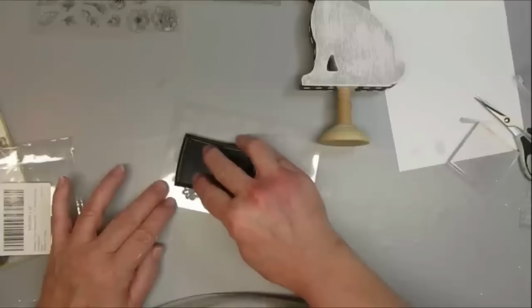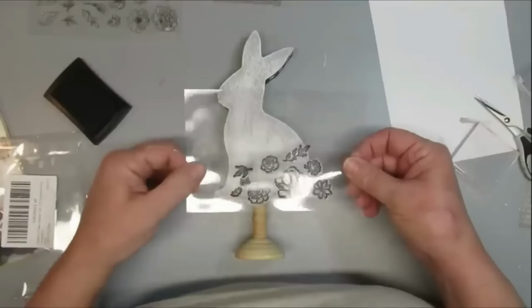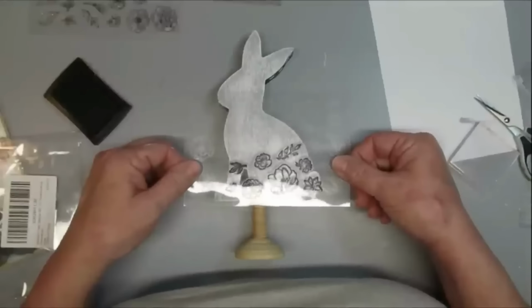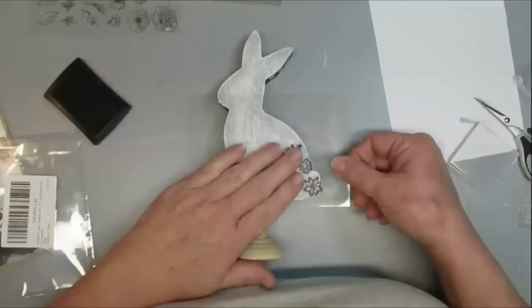The ink I use is just from a dollar store. It was $4 or $5 for this ink pad, and I really like it because the sponge part of it is nice and soft, so you get really good ink adhesion on your stamps.